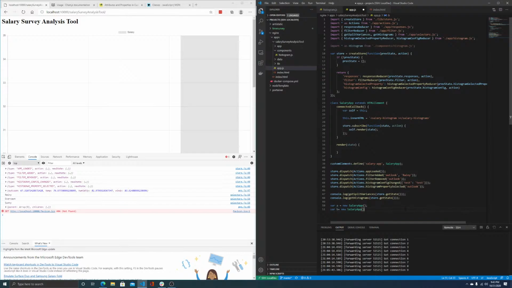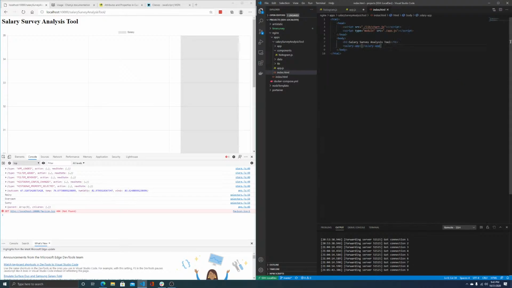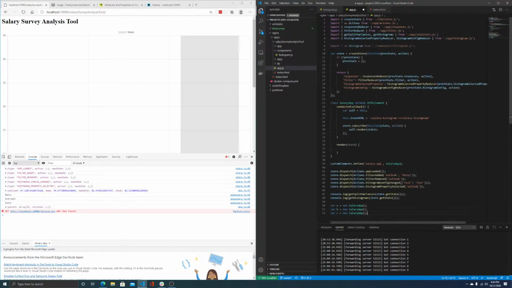So this specifically works thanks to the new keyword. Var C is equal to new SalaryApp. So HTML doesn't do anything. No. HTML has to have logic code that does stuff to it or with it. So the browser sees this custom element, and it's going to say, I need a new salary app for that element. If I were to do that 2 additional times, A, B, and C all have different thises.